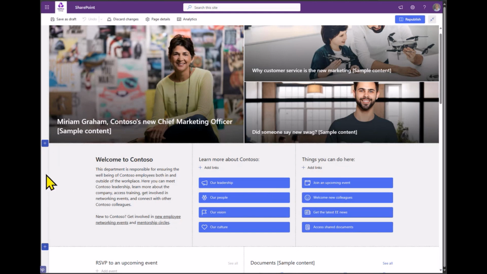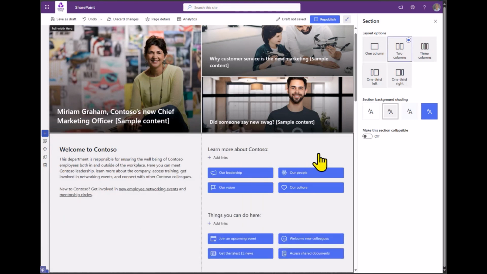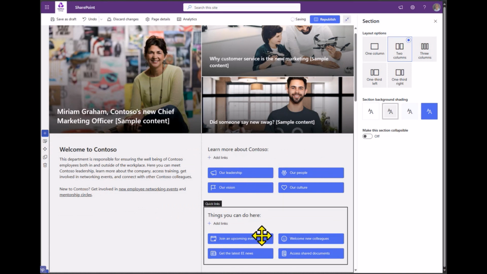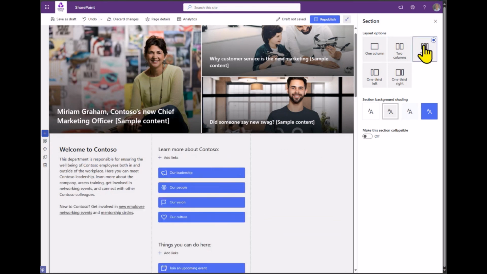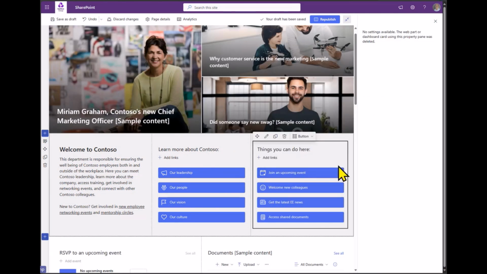And then each section, so let's take this one, for example. If I edit this section, you'll see the side panel open up, and I can say, right now it's a 3-column one, but I want it in just 2 columns. What it did is put it in 2 columns and put those 2 into the 1 column together, right? So now I can just drag these things around into this 3-column format here. So that's editing a section then. You can create new sections with these plus signs to put something in between.